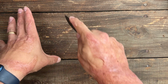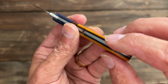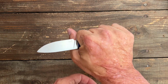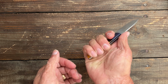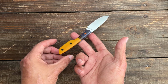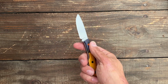This is really going to excel, though, at these detail cuts. This is like a little scalpel. No hot spots that I noticed whatsoever. He did a great job of softening the edges. And like I said, my medium-sized hands, I get a nice 4-finger grip. I got a little bit left over, so large hands might be okay. Extra large hands, if you're okay with having like a 3-finger, 3.5 maybe finger grip, then yeah, but very easy to maneuver. Let's check the balance point out on this one. It is a little back on the knife, but as light as this knife is, it didn't matter whatsoever to me.